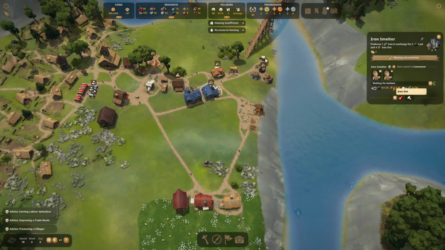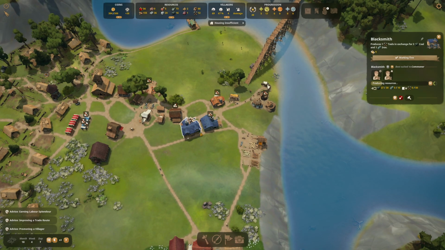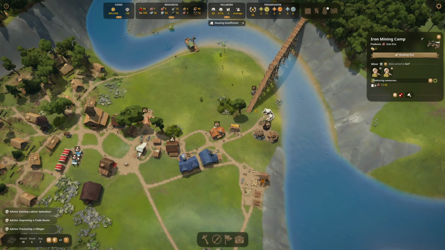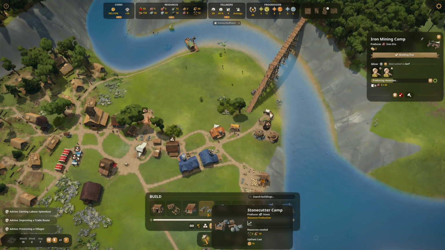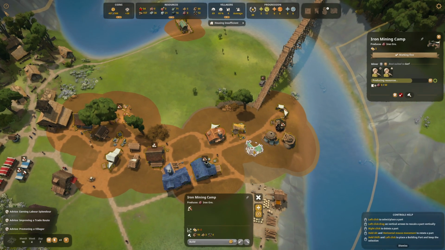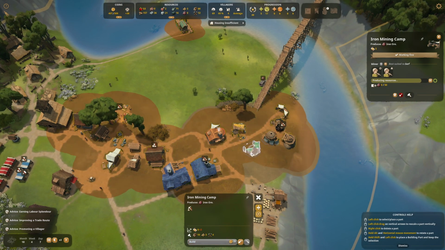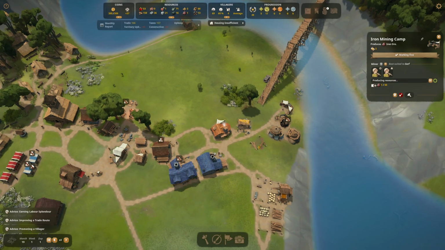So I think these guys actually need iron ore because what I'm seeing is that that's constantly missing. And I'm thinking that I will actually buy another one of these. Let me take a look at iron mining camp. Let's build another one. Okay, perfect.